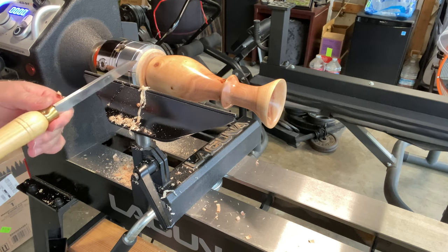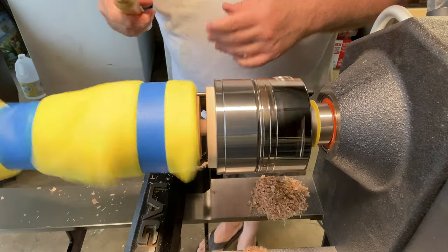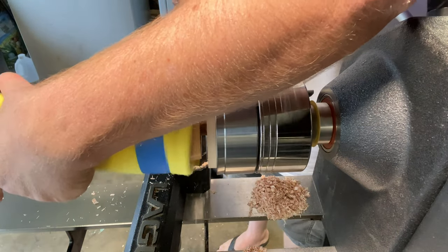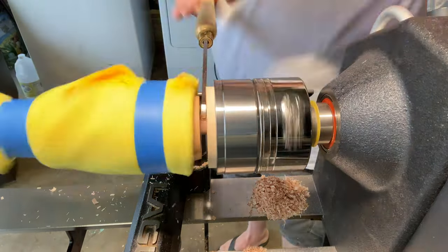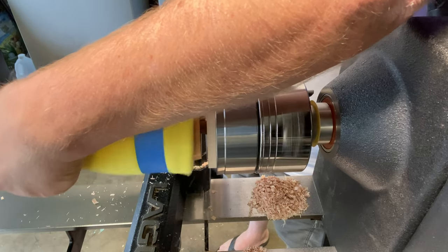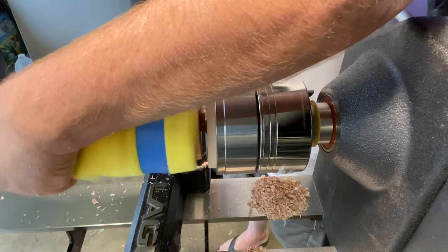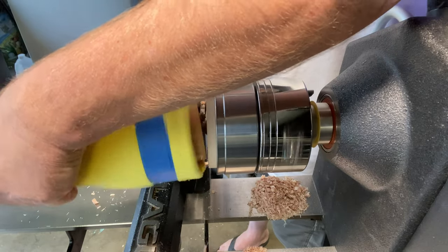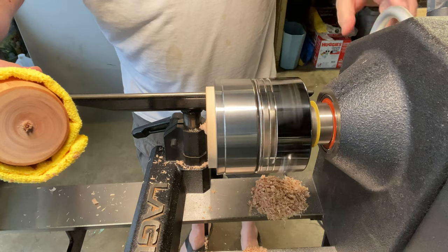I'm going to continue parting this with a slight concave angle and then saw it the rest of the way. I lied, I'm going to part it off and try to catch it. I didn't screw it up.